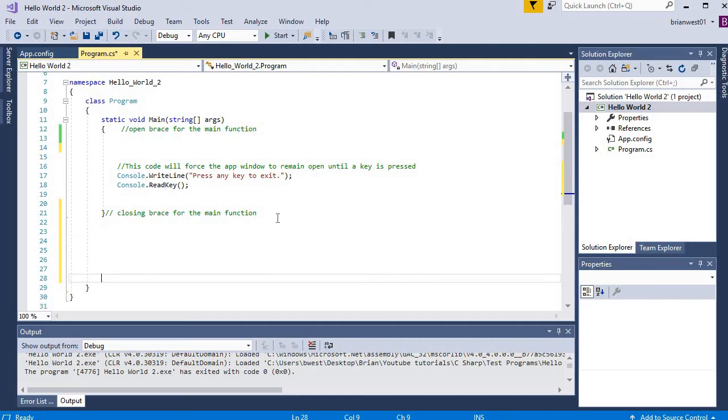So, let me make a little bit of space here. Let me start by telling you what a function is. A function is nothing more than a chunk of code. Let that sink in for just a second. It's all this code that we've written so far, it's just been a chunk of code. It's been in the main function. When the program runs, the computer automatically goes to the main function and starts running it, and that's why it runs the code in the main function. What we're going to do is create a new function, and then anytime we want in the program, we can call that function, which will run that function, and then return back to where it was at.